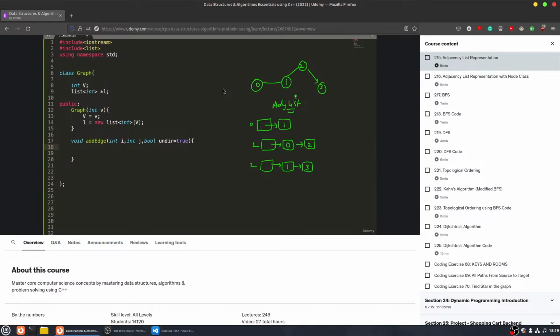So let us do this now. These are not exactly nodes, we have these objects. This entire object is L0, this object is L1, this object is L2.